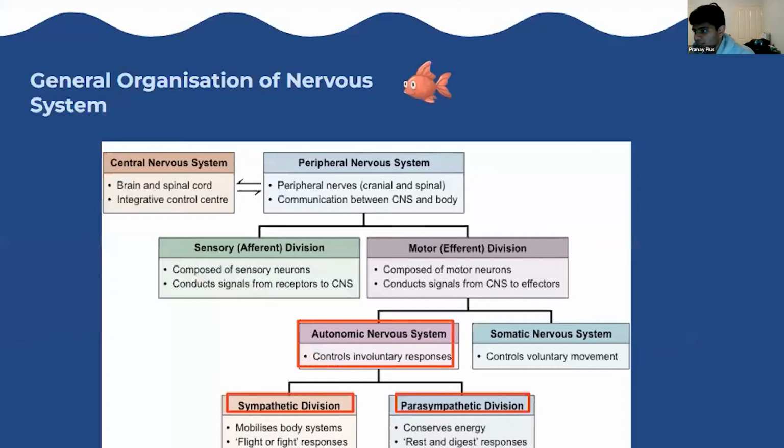So the general organization of the nervous system: the autonomic is actually only a small branch of it. You've got the CNS, which is brain and spinal cord, and then you've got the peripheral nervous system. That can be further divided into sensory and motor. Sensory is separate, and among the motor division, that's where we have our autonomics. Autonomic reminds you of automatic, so you do it without thinking. It's basically involuntary responses. The autonomic nervous system can be divided into sympathetic and parasympathetic. As Emil said, we've got the fight or flight, or the rest and digest, which is parasympathetic.